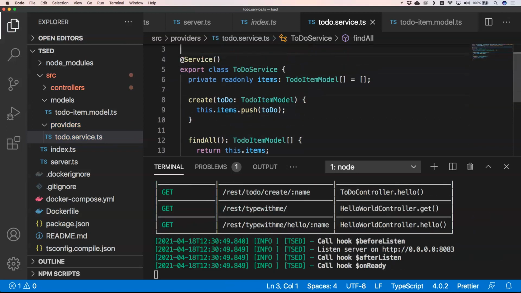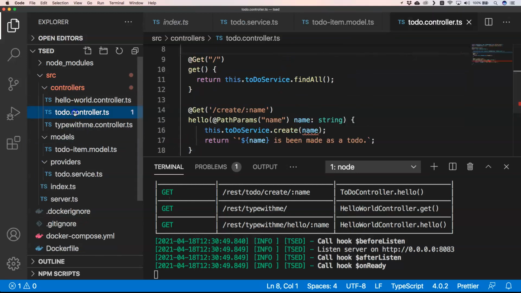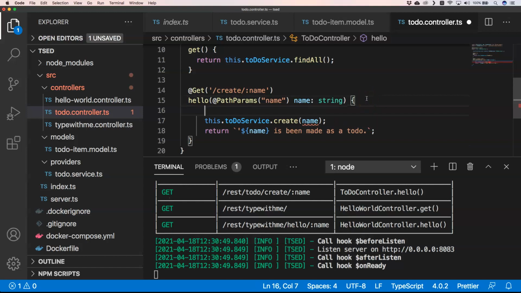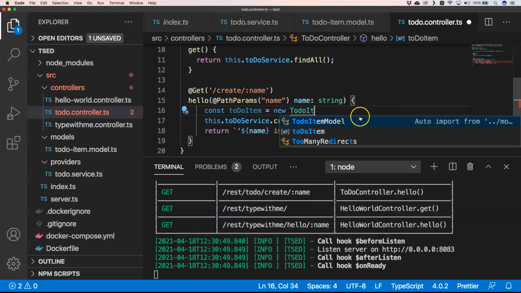Of course we have some problems in our controller, because here we cannot create it, right? So what I want to do right here is something like this: const to do item, new to do item model.